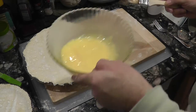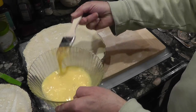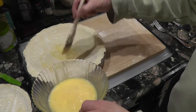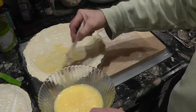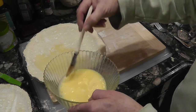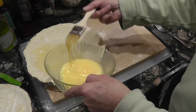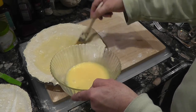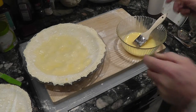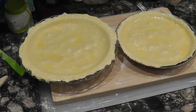Now we've got some egg beaten up. We take a little brush and paint the egg wash onto the puff pastry. One thing I didn't mention: before filling the pies with the meat mixture, I fished out the bay leaves and the stalks off the rosemary and thyme, because they're not good to eat. Here are the two pies — they've been painted with egg wash and are about to go in the oven at 350 degrees for about half an hour. I'll check them at the 20-minute mark, looking for the crust to rise and go really brown.